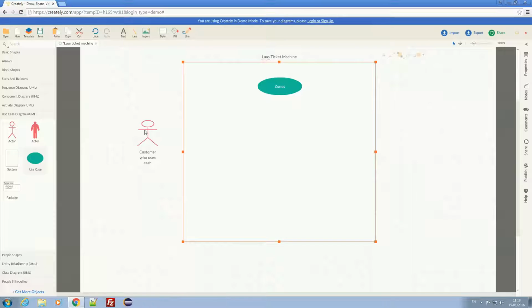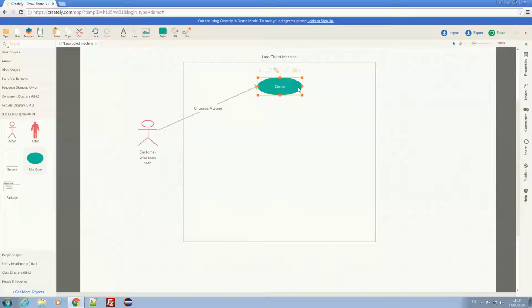So I'm going to link these two and name it. This interaction is the customer chooses a zone, and from there, now the customer's choosing a zone.